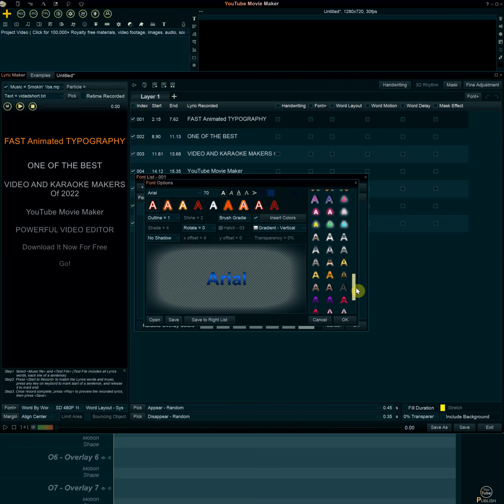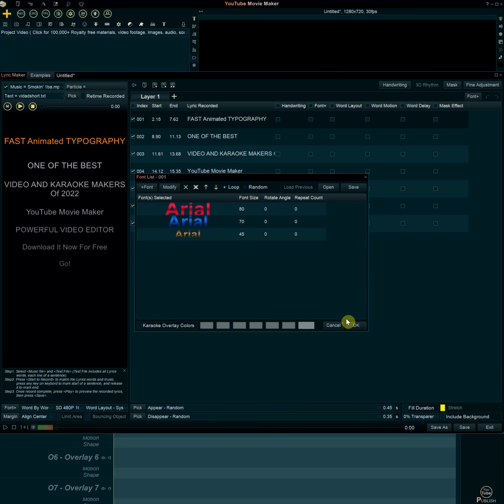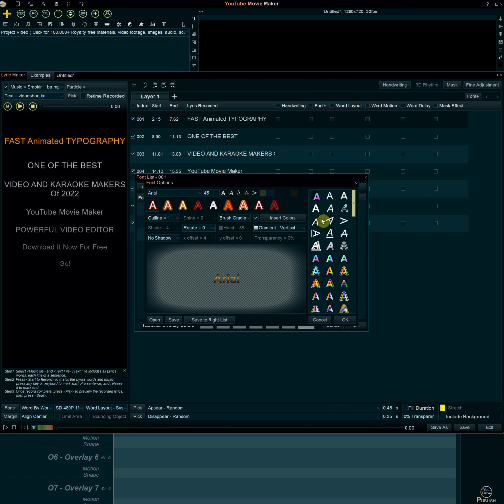Well, let's choose this one here, and let's make this 45, and we hit OK. Next one we want is, let's grab a purple one, and we're gonna put that at 60 and hit OK.